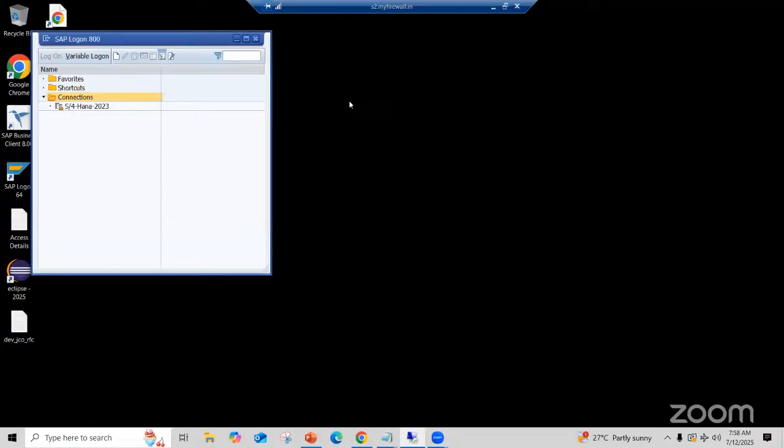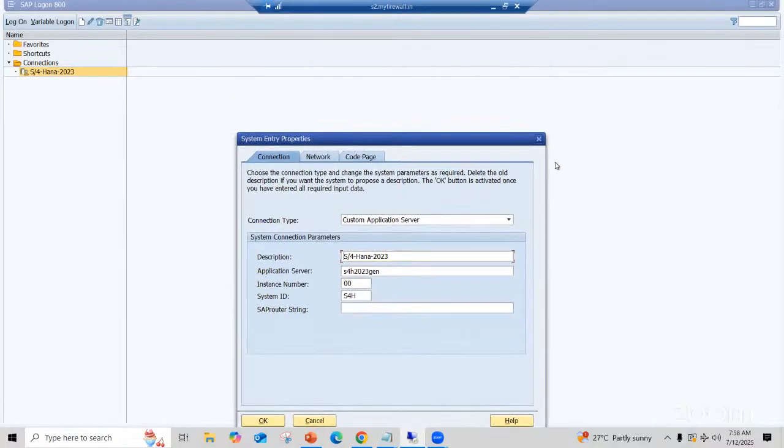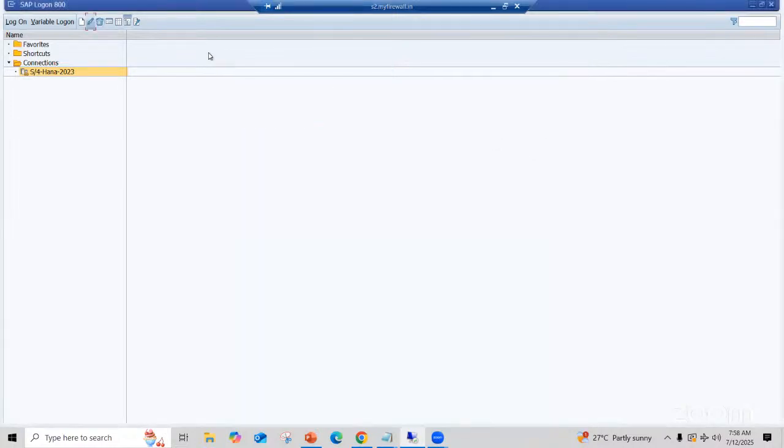This is the SAP login screen. We call it the logon pad. GUI, graphical user interface. You see the SAP logon pad here. 800 is the version of the GUI, graphical user interface software here. And system configuration will be done here. If I click this pencil button, see here. In SAP, these are the familiar controls. Create button, edit, delete, these three. You will be familiar with them going forward.